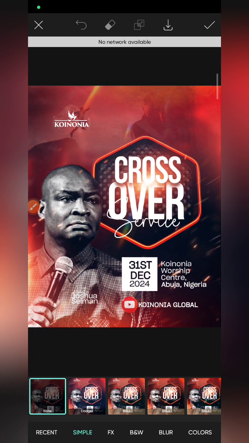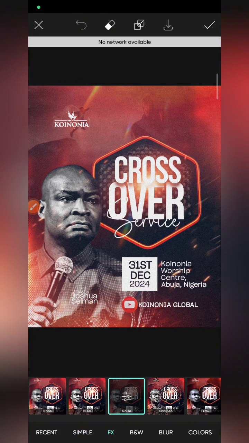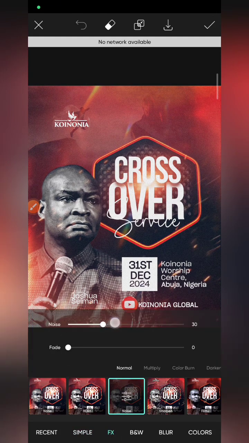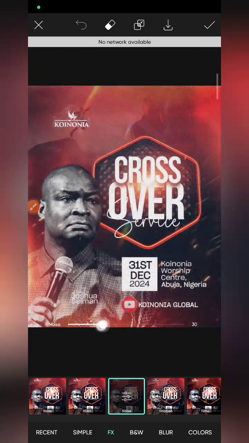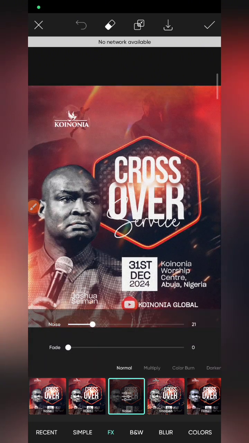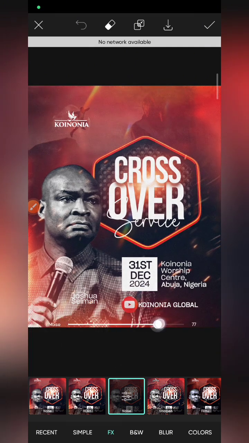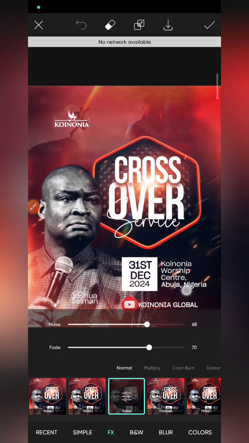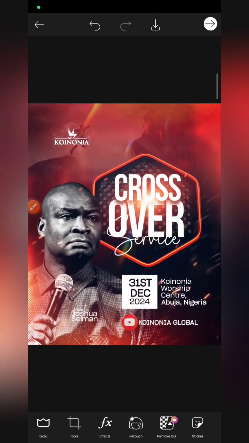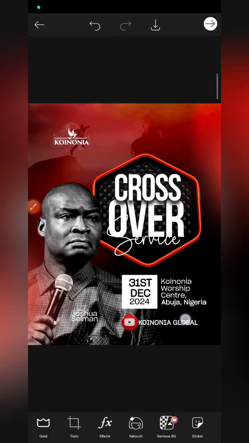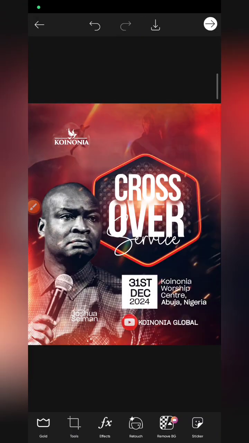Go back there. There's this noise effect under FX. Yeah, noise. So you can have a noise effect. Just don't overdo. Sometimes I may not even put it. Anything you're doing, just don't overdo it. Let's see the difference. I think I prefer it without the noise, so let's remove that. And guys, this was what we had. This was it with the enhancements.